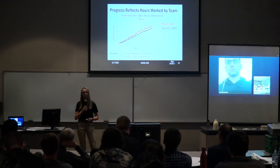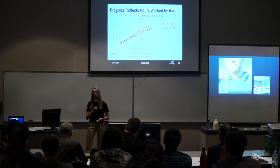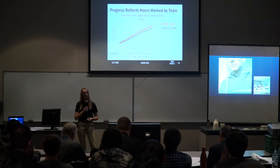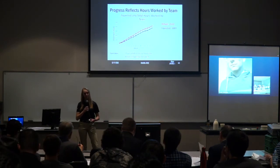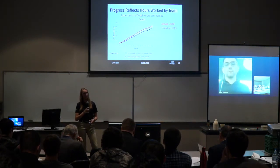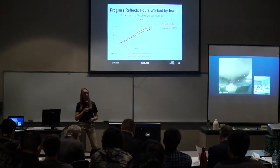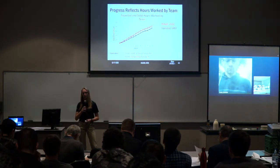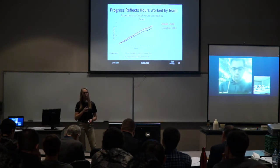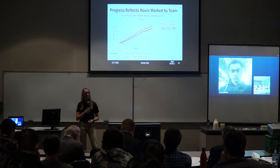This team has put in a lot of hours on this project, over 2,100 hours total since September. When comparing this to the expectation that we would work just under 1,900 hours, you can see that we put a lot of work into this. The expectation was that each team member would put in 2 hours of work outside of class for every hour spent inside of class. And we also decided as a team that each team member should dedicate 12 hours per week specifically to engineering design work.